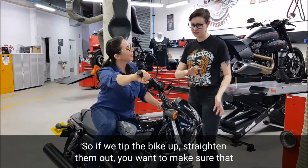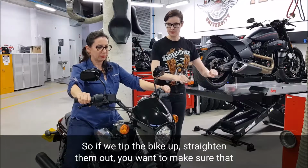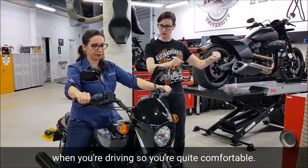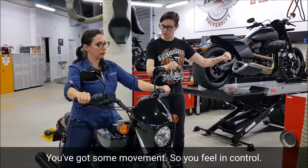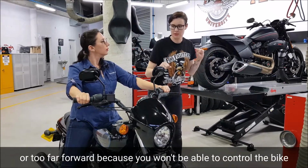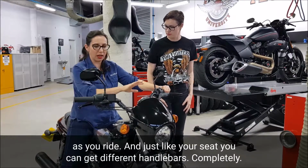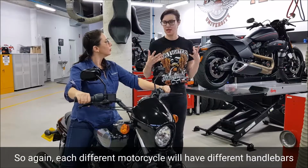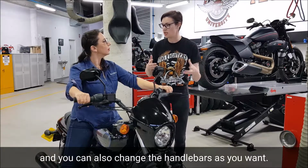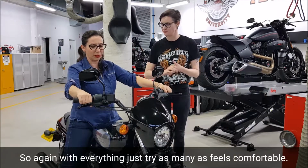Handlebars. So if we tip the bike up and straighten them out, you want to make sure that you've got a little bit of bend in your arms, like when you're driving, so you're quite comfortable. You've got some movement, so you feel in control. Yep. You don't want to be all the way back here or too far forward, because you won't be able to control the bike as you ride. And just like with seat, you can get different handlebars. Completely. So again, each different motorcycle will have different handlebars, and you can also change the handlebars as you want. So again, with everything, just try as many as possible. Yeah, what feels comfortable. Yep.